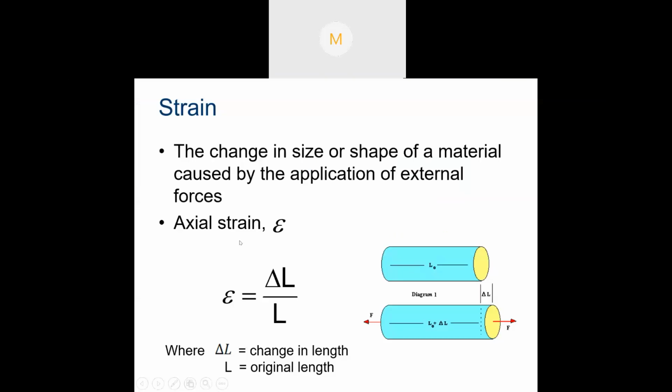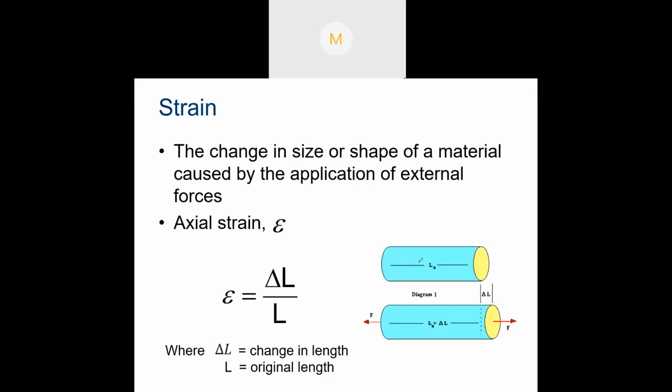Are you able to see, students? Yes, sir. Length can also increase. Definitely, Kobam, length can also increase. Look, here in this case, as Kobam said, the length has increased.